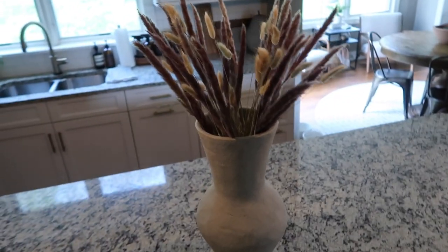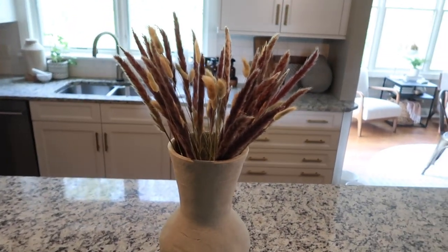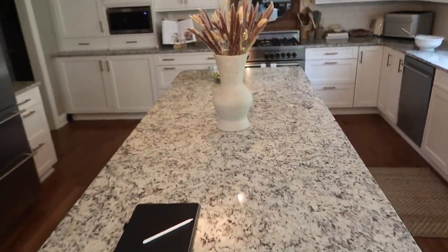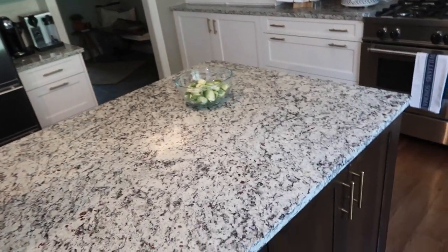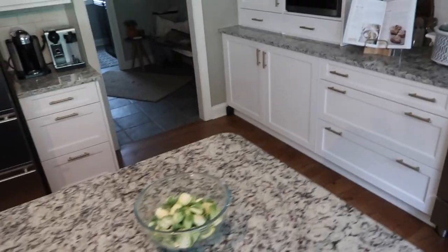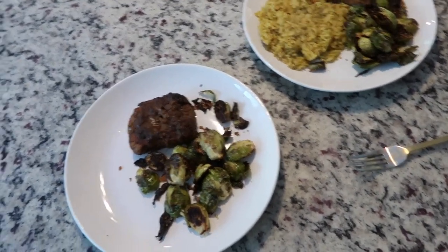As far as arranging, I literally just dropped them in and scattered them and I'm actually really happy with it. I love the color, I love the look. It's very simple, and because I took the other vases off I needed something to fill that out a little bit more. Also prepped the Brussels sprouts for dinner, so all I have to do is salt, pepper, olive oil, and roast them. The pork chops are going. We're in a good spot. It's definitely not my prettiest dinner, but hopefully it'll taste really good.